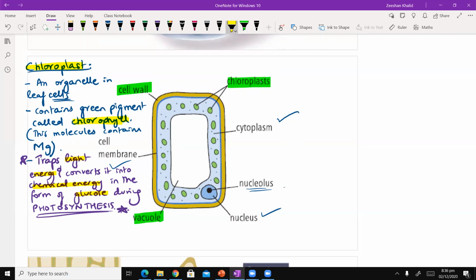Another thing, maybe the last thing you need to know about chloroplast, is that it contains enzymes for photosynthesis. You don't go into details of photosynthesis in O levels, the main reactions, but inshallah when we talk about plant nutrition, we'll talk about this in slightly more detail. And then a very important one, the cell wall.